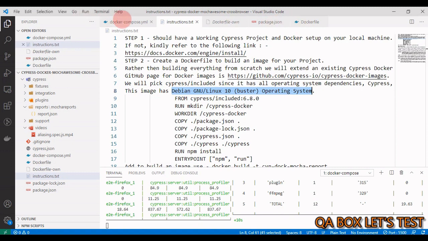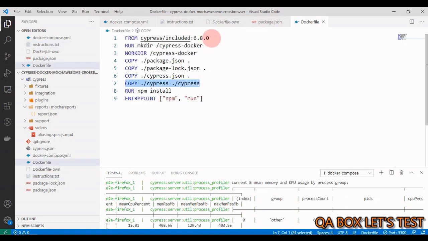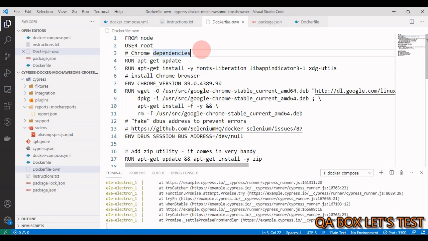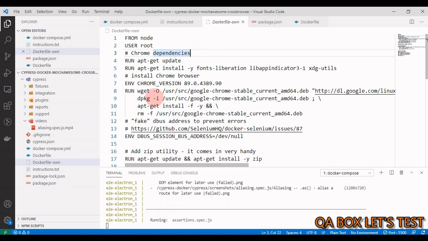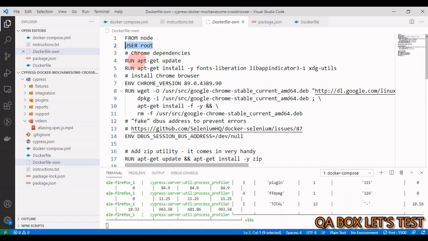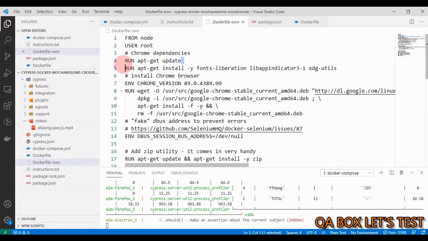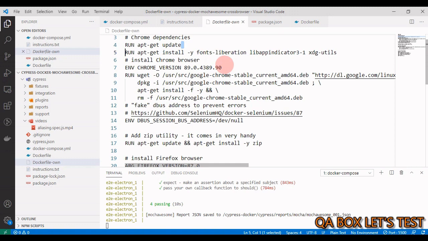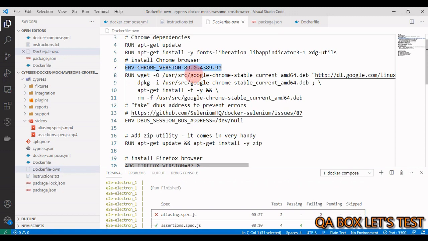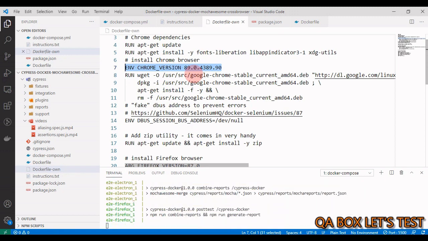So you have to build your own Dockerfile, basically, all right, and it would be something like this. So you say from node and user root, all right. So if you're working in Linux and all, so you have this admin user root, right. Why do you require admin user? Because you have to do a lot of installation, and it's allowed for the root user, for the admin user, all right. So what you're saying is, okay, from node, use this particular user and update all the dependencies, all right. Then what you're saying is install the specific version of Chrome, which you can also control by passing it from the command line.